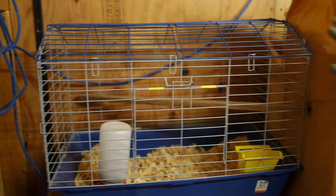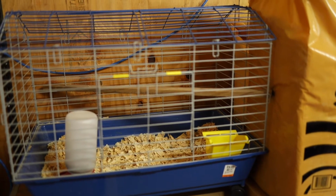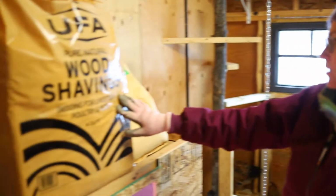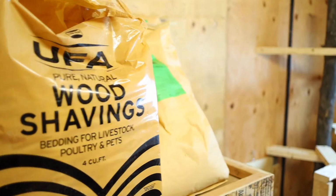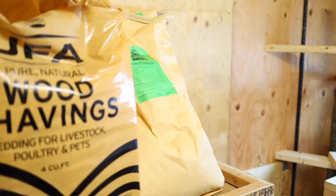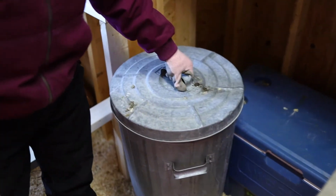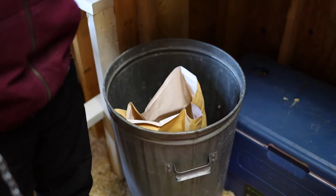So here, this blue rabbit cage that we got secondhand off Kijiji is what we had in the house, kind of like our chicken hospital. Then we've got some extra wood shavings. This is the open bag, and behind that is the pullet grower for the chickens in the bottom. We picked up a bunch of feed yesterday. This is the layer feed that we get, and we have more in this barrel over here. Oh, someone's laying an egg. So yeah, we've got feed in here.